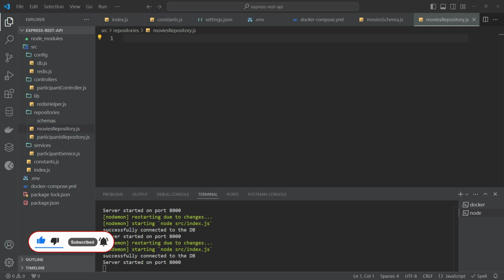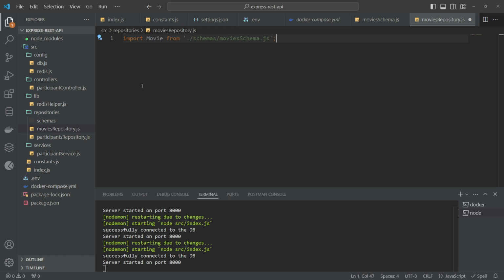In this video, let us write the movies repository following the same pattern as the participants repository. First thing, I need the movies schema, so let me quickly import that one. And what else do I need? Mongoose, so let me import that also.